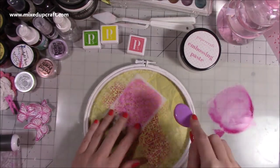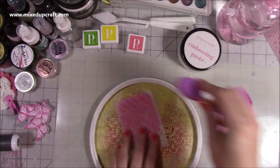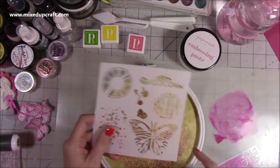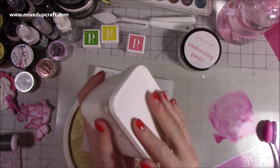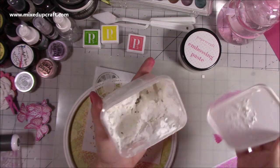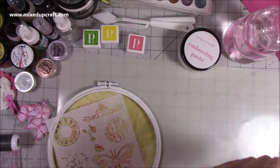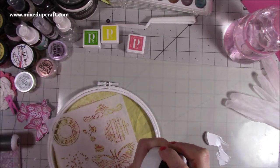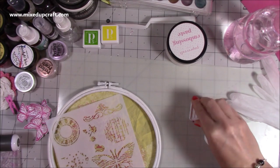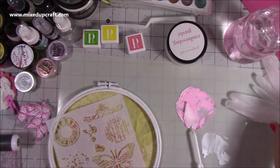It's out of my comfort zone — these aren't the kinds of stencils I'd generally go for — but I think when you start to use them in your own style and colours you can really create something nice. I'm just laying it down in the middle, and then I was looking at the other large one and wanted to use the butterfly. I laid down the pink ink cube onto my medium, just to do that stencil, and now I'm mixing it with the embossing paste.